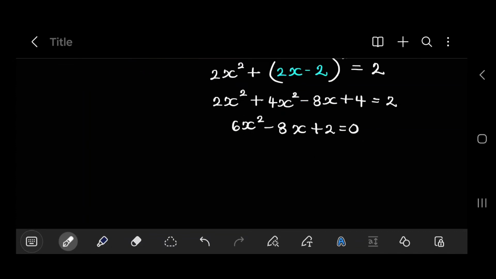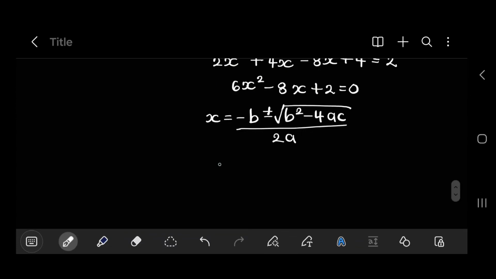How you want to solve for x from here is entirely up to you. You can factorize if you'd like. You can make use of the quadratic formula. I would actually encourage you to use the quadratic formula here, seeing that this is a complex trinomial, so factorizing might be a bit tricky as well as time consuming. So let's go ahead and use the quadratic formula. So here's the formula, and now let's work on the substitution together.